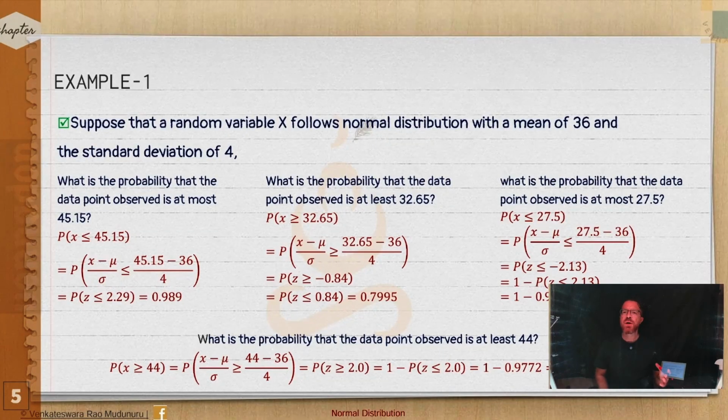Hello everyone. We're going to do a couple examples to go over finding probabilities using the normal distribution, and specifically using the standard normal probability distribution and a standard normal table. So I actually have a table here, but you'll want to reference the prior video where we discussed how you actually use this table.